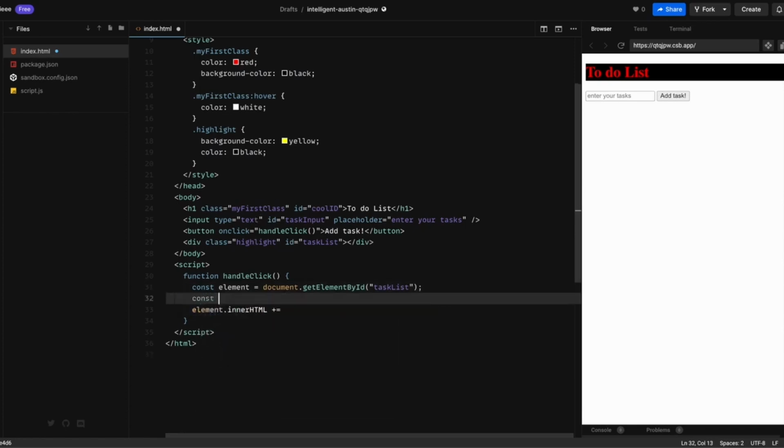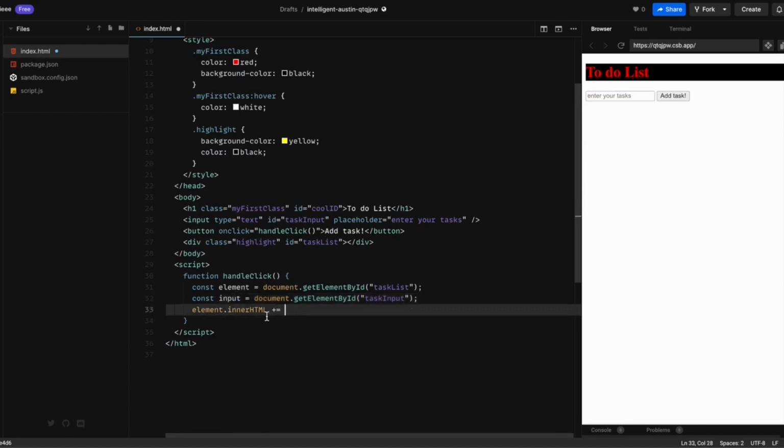So we can write something like const input equals document.getElementById and then task input. To access whatever I'm typing, we need to access the dot value of input.